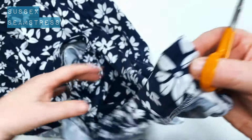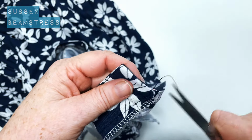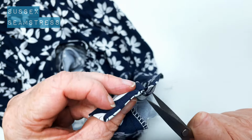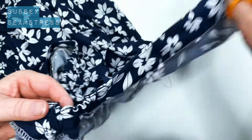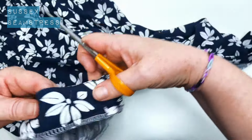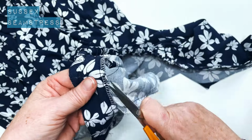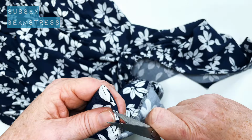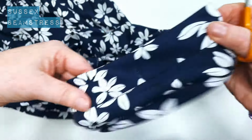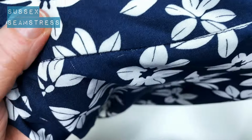There we go, so that's how it looks from the wrong side. Snip away any threads. That looks so neat. So with that overlocked edge flat like that, it just makes it so light around your waist. There's no bulk, no added layer on your tummy, and you can see that stitched in the ditch there.